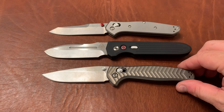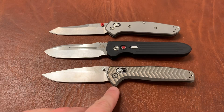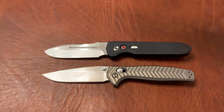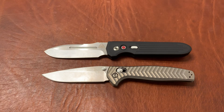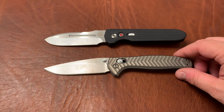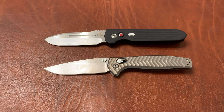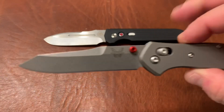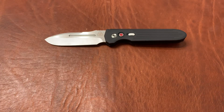As far as shape, it made me think of the Anthem more so than the 940, because the Anthem's a little bit taller and bigger. It made me think of it as an automatic version — or a close approximation — of the Anthem, which is actually interesting because someone compared the 940 to the Benchmade Mediator and mentioned that the Mediator is essentially an automatic version of the 940.